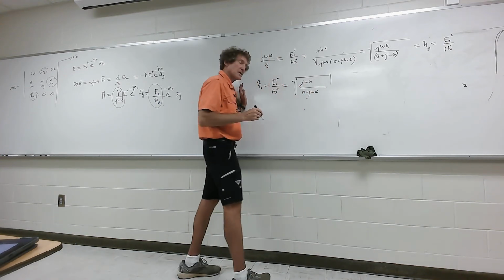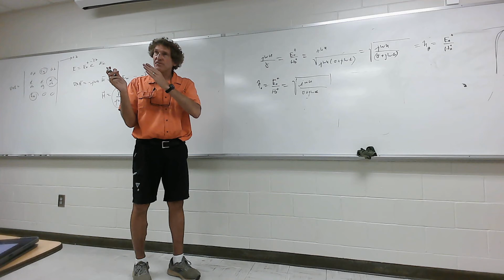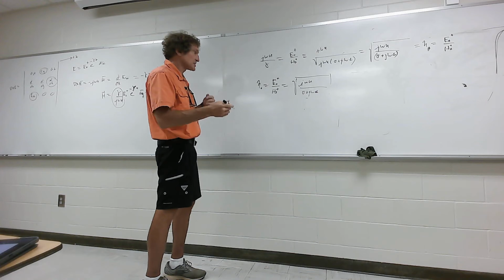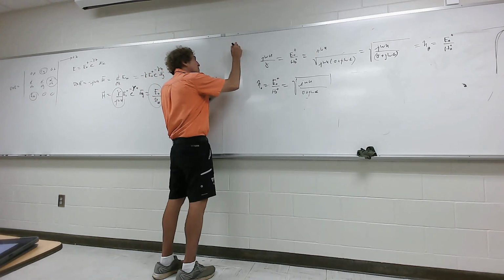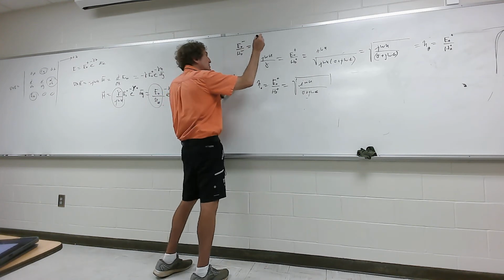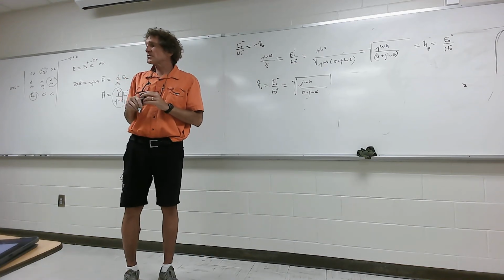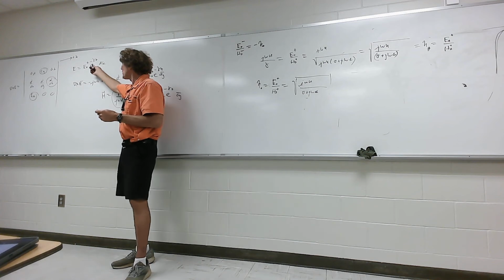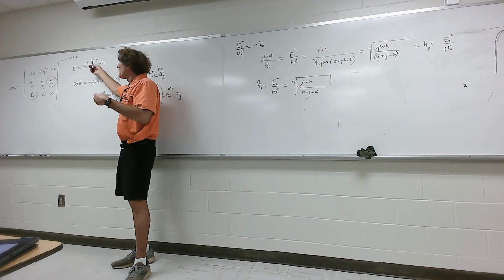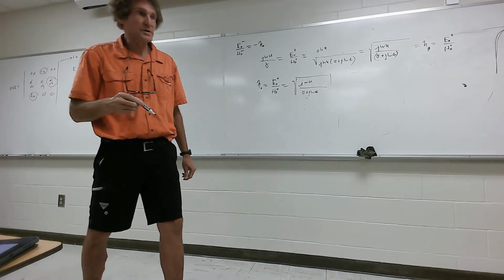But I want to say one other thing. If you looked at the ratio, and I won't have time to prove this, of the field quantities flowing in the other direction, or the negative field, the field quantities E minus and H minus, you would find out that the ratio of E zero minus to H zero minus is actually going to be equal to minus eta naught. It'll have a negative sign in front of it. And it has to do with the actual sign when you do the curl. That will come out as negative for a positive going waveform, but for a negative going waveform it's positive, so you're going to get two different signs. That's the reason for it.